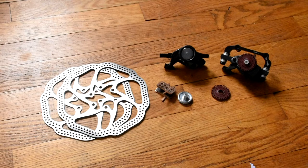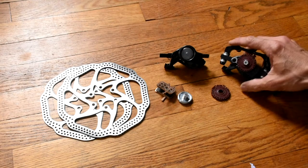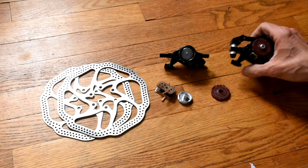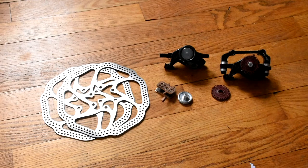So what's the takeaway from all this? Well, sometimes being cheap or being a bargain hunter does not pay off. Here we have an item that is sold by reputable sellers for anywhere from $35 to $50 just for the caliper alone, not for the whole thing. You find a listing where you get the whole thing, 2 calipers, rotors, all the hardware for $70. Well, seems like a good idea at the time, but you get it home, you waste a lot of time, and it turns out to be junk.